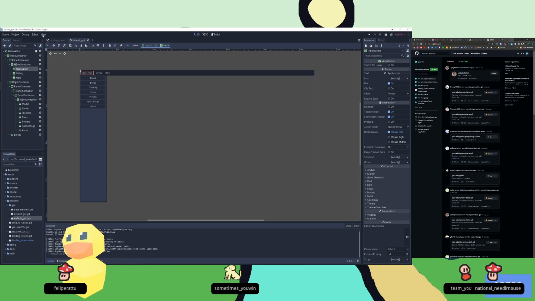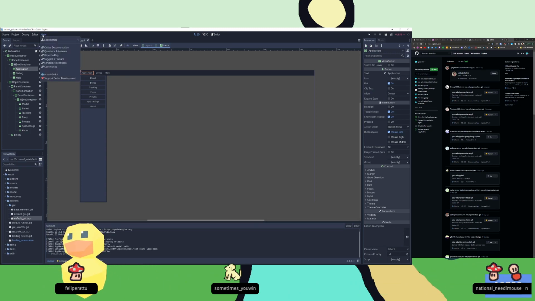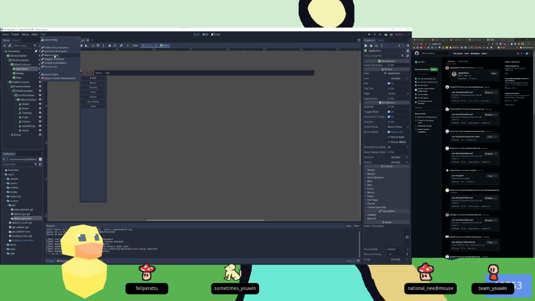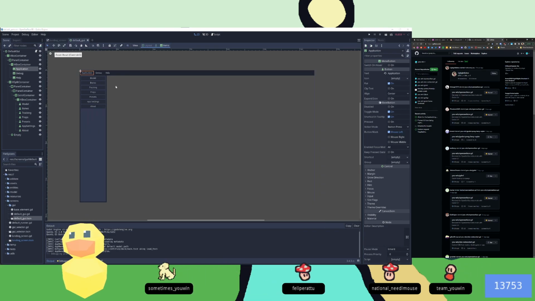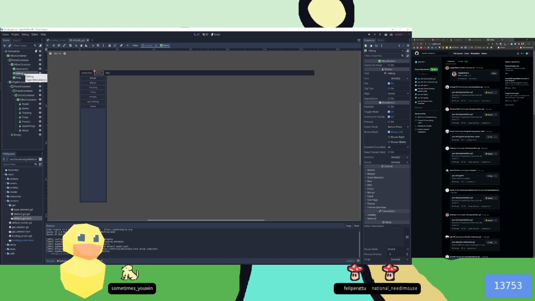Then here, this is like documentation. I guess I could have a report a bug. It'll just send you to the GitHub issues. Something like that. I'll think of other debug stuff in the meantime.